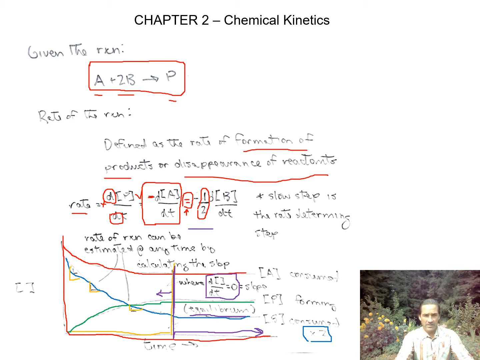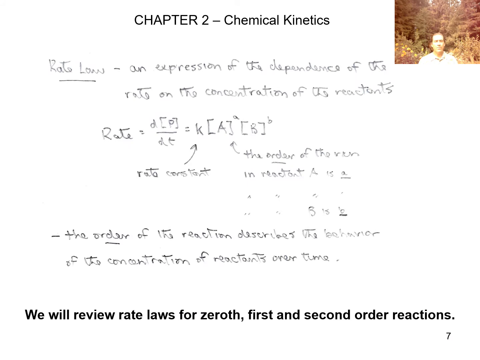And so again, we can write the rate in terms of any of the products and reactants, and we can find that rate by measuring the slope along the progression of the reaction. So now that we understand rates a little bit better, and we understand when we're interested in kinetics, when we actually see the products and reactants changing, what we can do with that is model it with mathematics using the rate law.